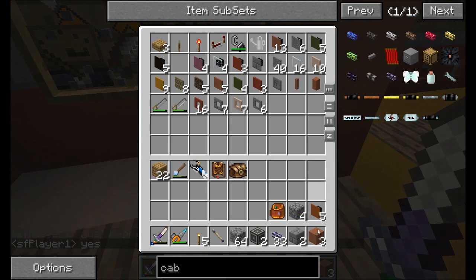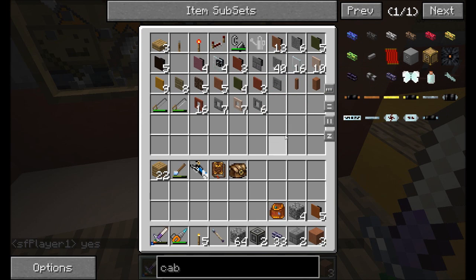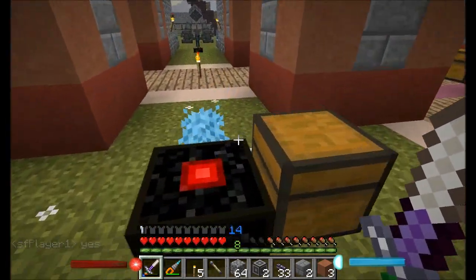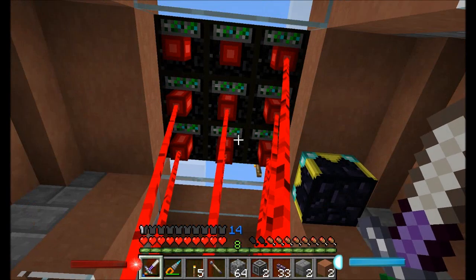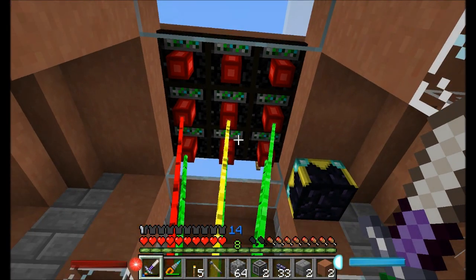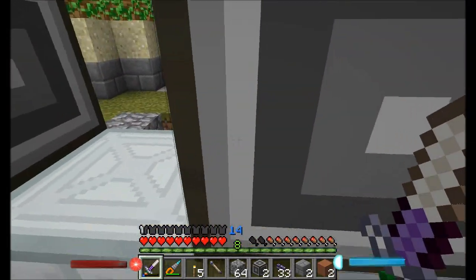That's that, right? Is that orange stained clay? No, that's hardened clay. That's covers. I need a hardened clay facade. Please. Go, lasers, go. While that's happening.